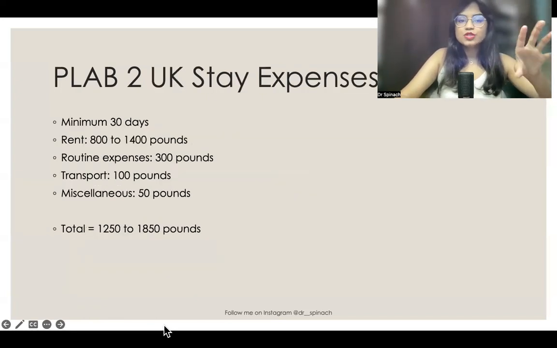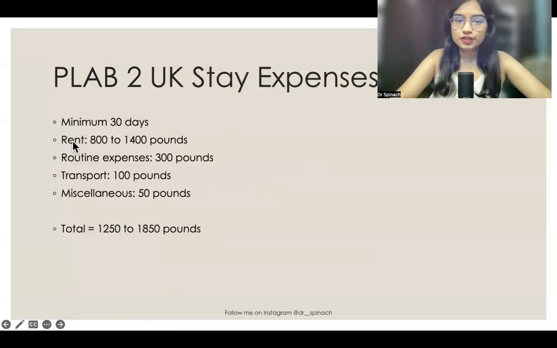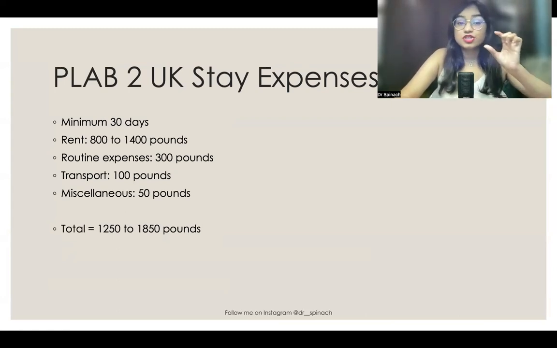Next, moving on to PLAB 2 UK expenses. Now, I'm considering a minimum stay of 30 days, which is usually preferred by most of the candidates taking the PLAB 2 exam. So for a minimum of 30 days, the accommodation is going to cost you around £800 to £1,400. Routine expenses like your daily essentials, even your food from the supermarket, are going to cost you around £300. That's the very, very minimal expense I've written. It may even cost you more.